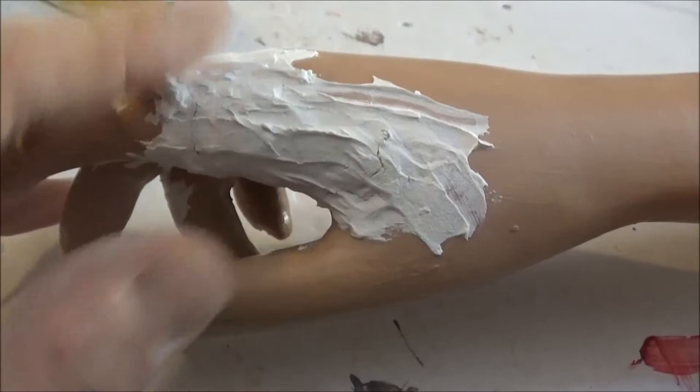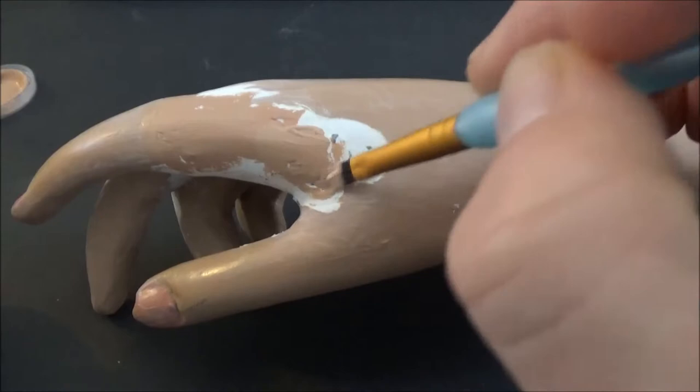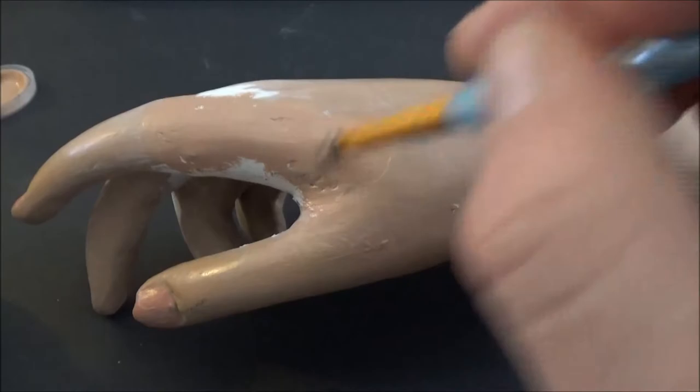Now that the joint compound has dried, I'm going to go over it with sandpaper and smooth it out — as I will with the rest of the statue. This is actually the most aggravating part of the project. It may seem pretty simple, but if the paint doesn't match up perfectly I've got to mix more colors to get it right. The trick is it goes on lighter and then darkens up, so it may not quite match at first — I'll adjust with white or whatever color I need.